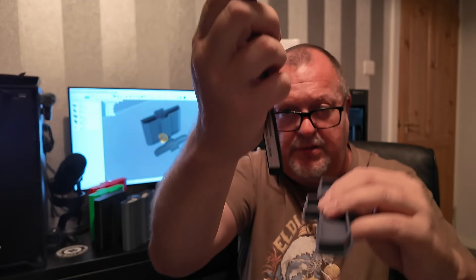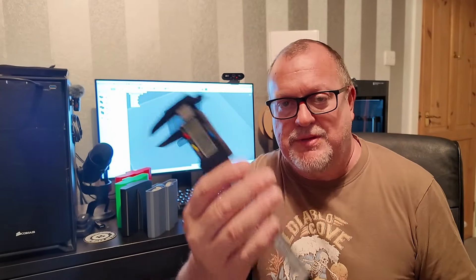So if you want to make your own bits and pieces to print and draw up your own stuff on screen, it's handy to have something like this so you can measure your parts. This one is up to 150mm, but you can get them at 300 or bigger — they just go up in price. You can get away with a steel rule as well, but these digital calipers are really really handy.